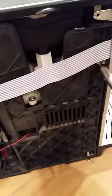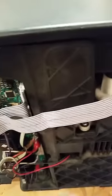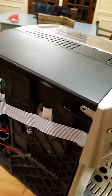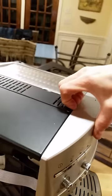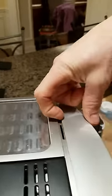I like to take mine apart on occasion to clean out the grinder, just wipe it down, and, well, I enjoy pulling things apart. There's also another screw here which you can take out, which will make it a little easier to take the top off. Alright, so to take the top off, you need to lift this up a little bit and pull it outwards, and it releases these 2 clips here.